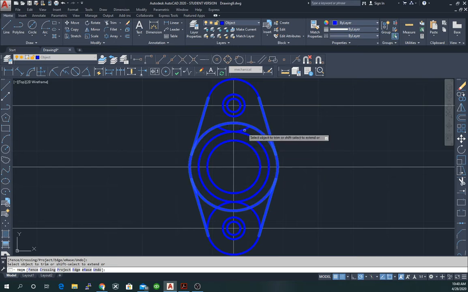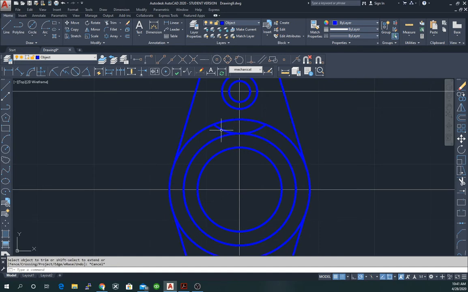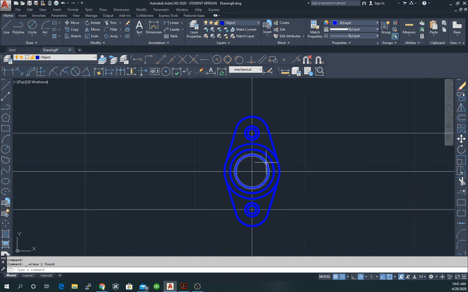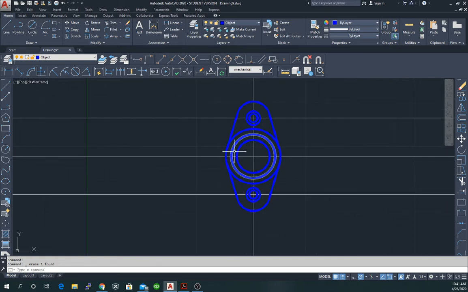This is no longer a trim. That's going to become a delete, I believe. Yeah, if you do this one and then that one, it's going to end up becoming a delete. So once I hit escape, I can go back to it and delete it. Okay, so now we have this essentially complete. We haven't yet put in the hole here on the side. We're going to leave that for now.